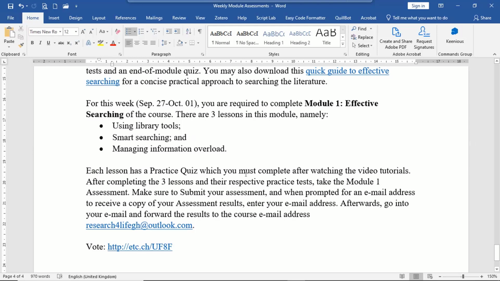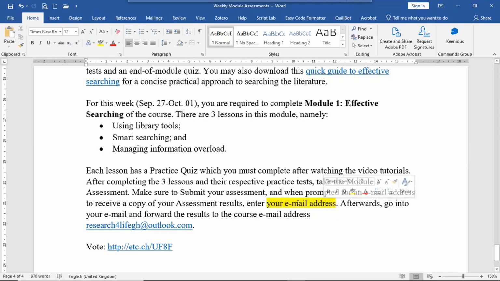In the submission process, you will be asked to provide an email address where your results should be posted. Let me highlight it here for you. It should be your own email address that you put in there during the submission process.